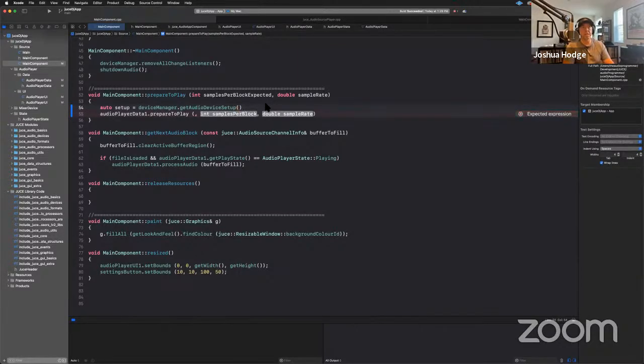Can I just chain this output channels? There we go. Just get it into one line. Output channels. Now just pass that in. Boom. So that's a big integer. That's not. Well, that.